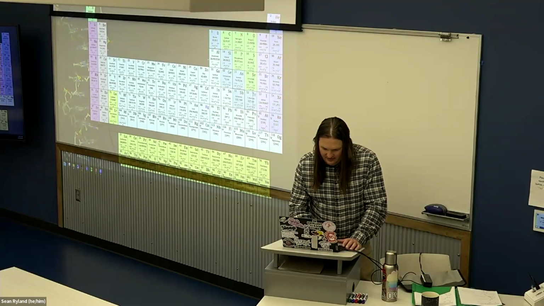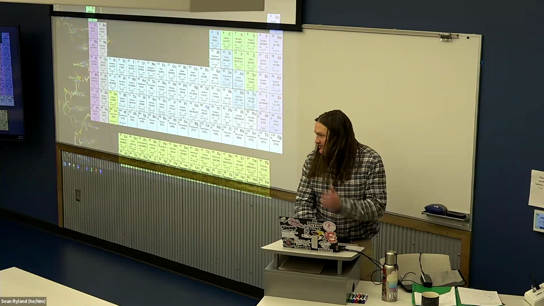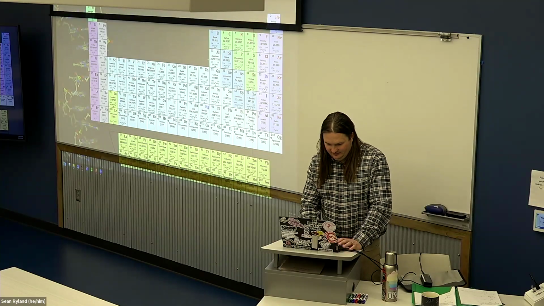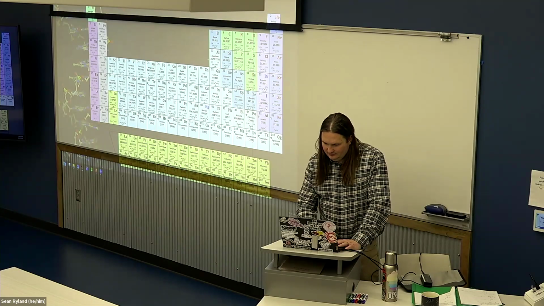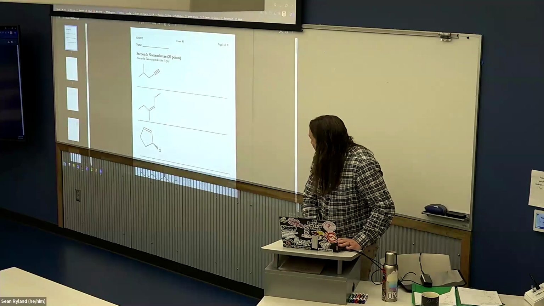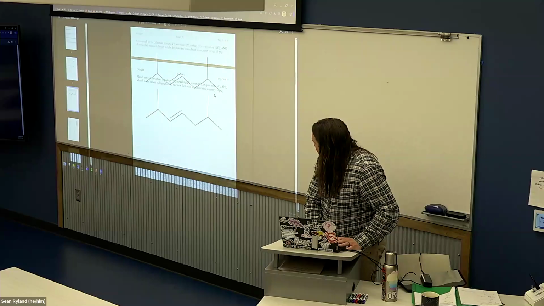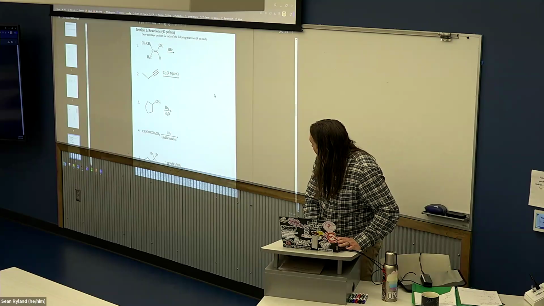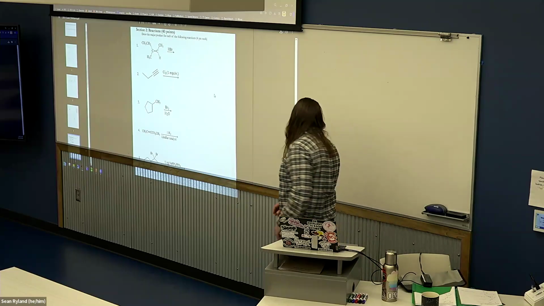And let's look at the test. At the very least, the synthesis one is probably one you want to go over. Should we run through mechanism or the reactions real quick?